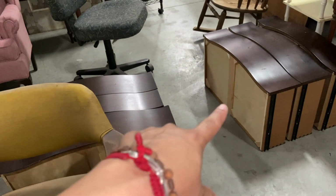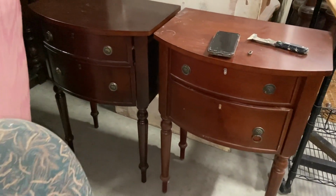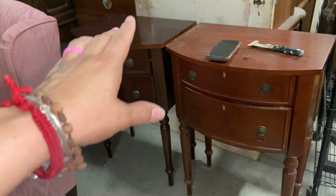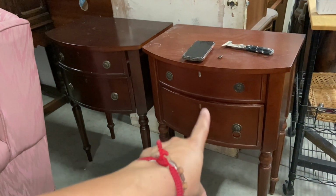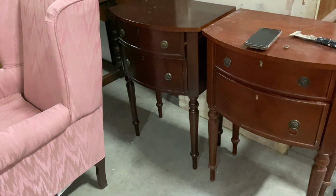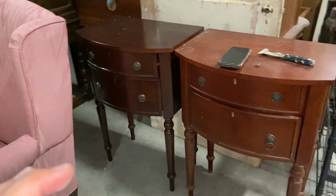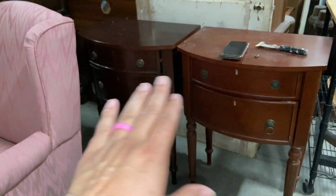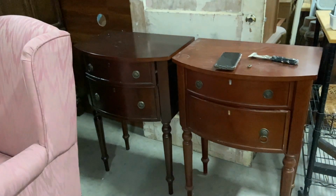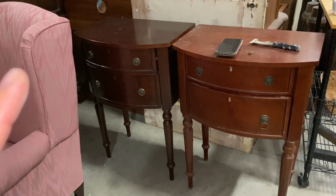These are the drawers for the dresser. And then I'm also going to be working on this set of nightstands. They are a Bombay set. I've owned this one for probably over a year. And recently I went to a garage sale and this one was available. They are the same, just in different shades, but they're the same height, the same width, everything. And I think that they are a really good set for oversized nightstands.